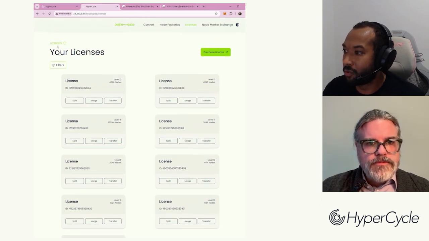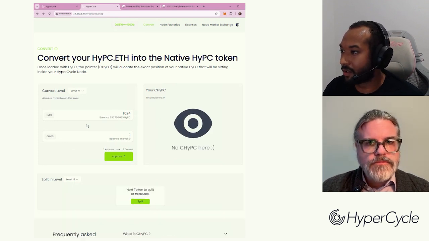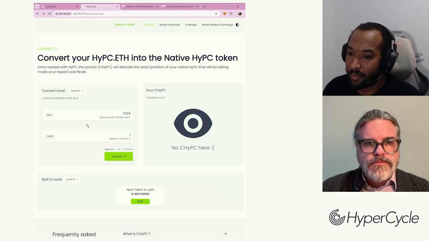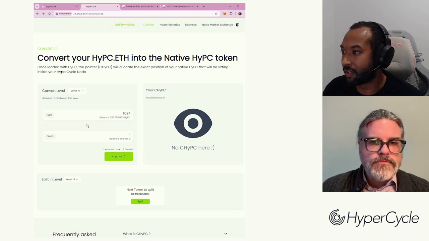There's always the option to cancel the node factory if you mistakenly created one at a certain level and you want to switch, but this will again cost you a bit of fees. So if we can avoid this, just be mindful before starting, to know exactly at which level you want to create your node factory.